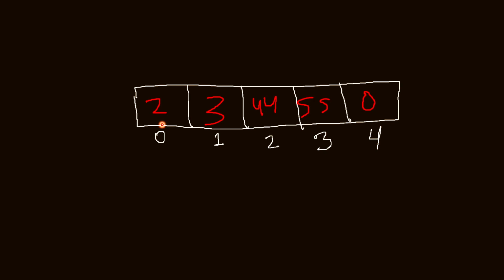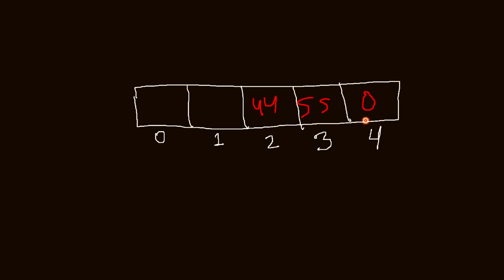Of course, whenever we remove an element, we call it a Dequeue operation, right? So let's remove 2. We are performing Dequeue. Now remove again, 3. So what we are observing here is that at the front we are removing the element, and from the behind we are inserting the element. Dequeue from the front and Enqueue from behind.